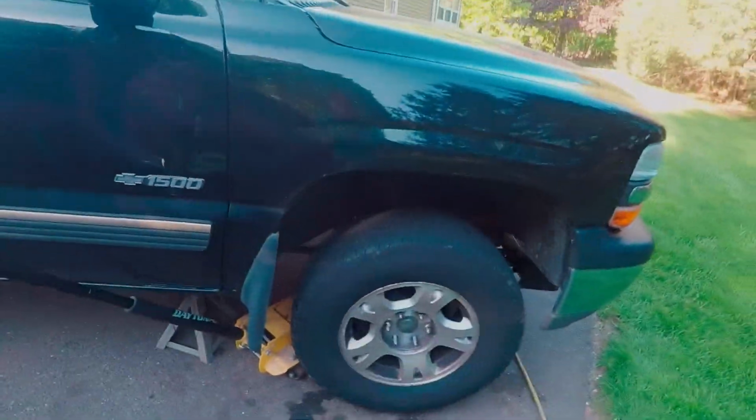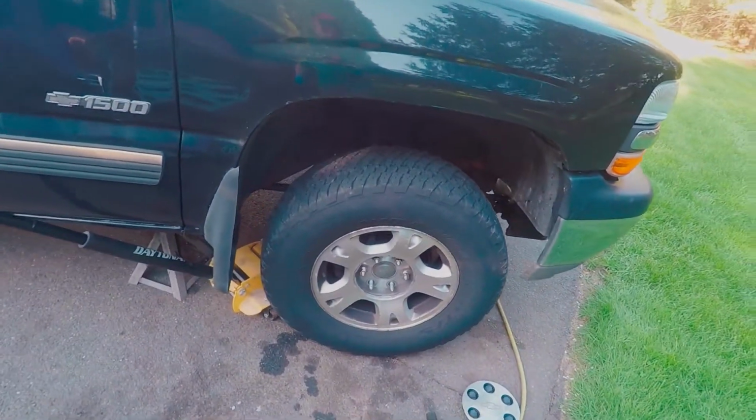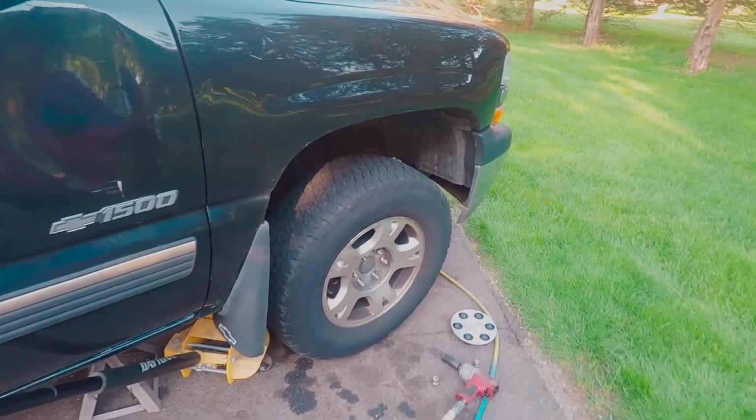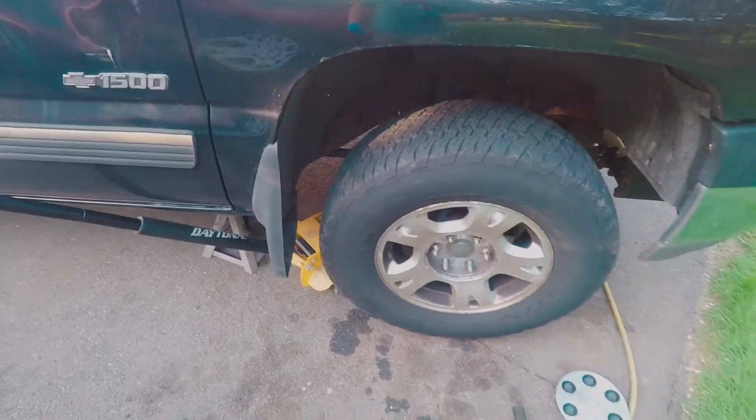What is up, guys? So in this video we're actually going to be changing a wheel hub on this pickup truck here. It's a 2001 Silverado 1500, and these wheel hubs go, that just happens. This car, I don't think it has too high a mileage, but it's probably in the 100,000 or a little more range. So I did it on mine around then. I had a wheel hub go out. I have the exact same truck, just a year older.